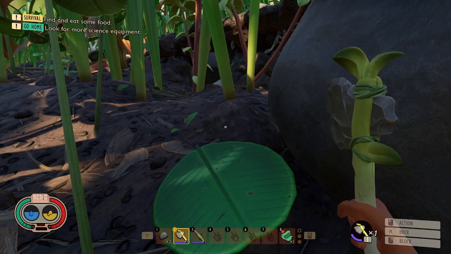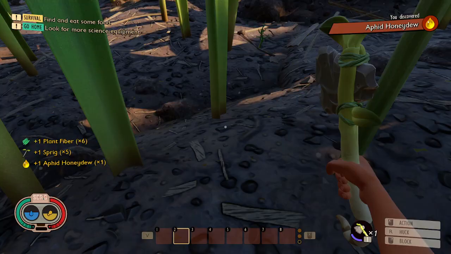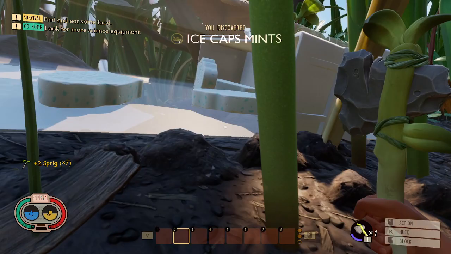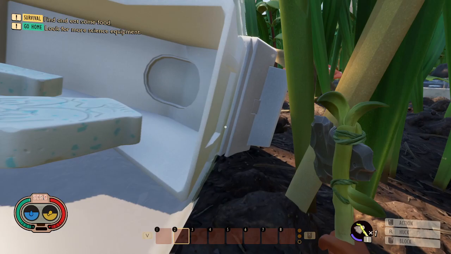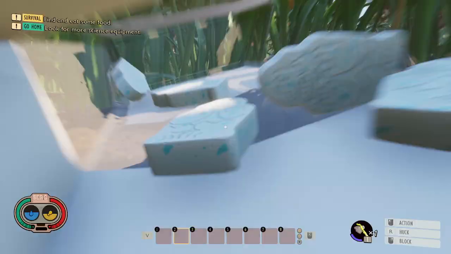Right. Grab them. All that. Whatever that does, I don't know, but we'll check it out later. What's that? Honeydew. Seen any of that? Ice caps. Mints. Oh, okay. Big mint container. Can we open this? Oh, we can! I got it! Give me a mint. How do I crouch? Let me in. Oh, yes.